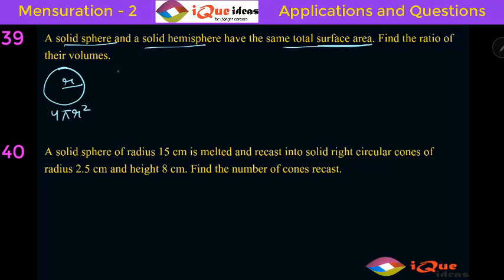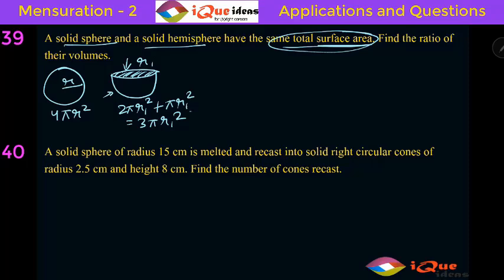Okay, and if there is a solid hemisphere, all right. So this shaded portion is the flat surface of hemisphere. Hemisphere will have a curved surface area and a flat surface area. So the radius of this hemisphere is r1. Then its total area will be half of the curved surface area, that is 2 pi r1 square, plus the flat surface area, that is pi r1 square, which is eventually 3 pi r1 square. Right? Read the question very carefully. The total surface area of hemisphere, you can directly memorize it as a formula, that is 3 pi r1 square.